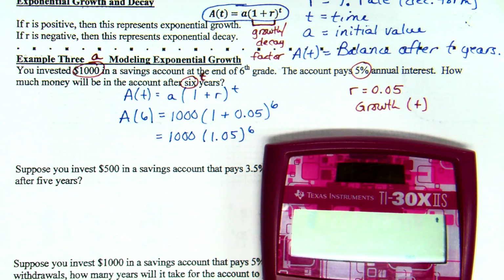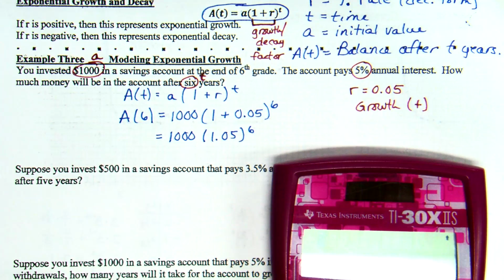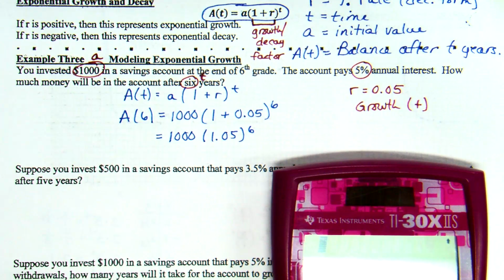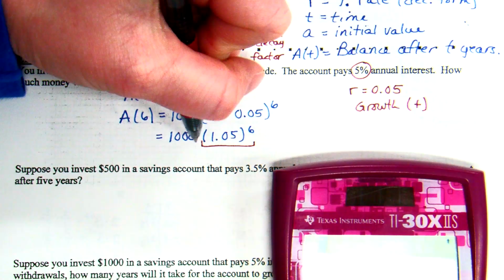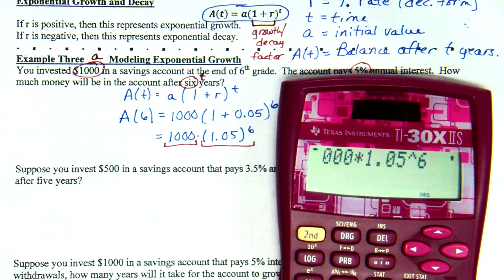As far as I'm concerned, I would enter this all at once on my calculator. Most of you probably are going to do the same. If your calculator is a little more finicky, depends on you and your calculator, officially what piece of this has to be done first? The exponent. So officially, it's 1.05 raised to the sixth, and then times 1,000. However, if you use the TI like what I use, I can type it all in at once. So I can type in 1,000 times 1.05 raised to the sixth. You may or may not be able to do that. I don't know. Depends on the calculator.